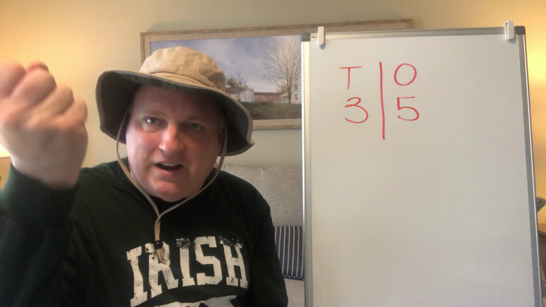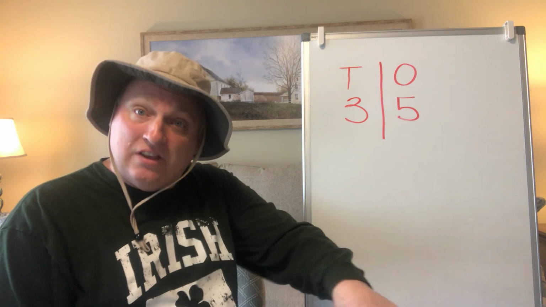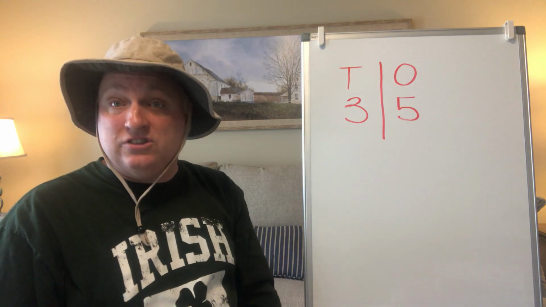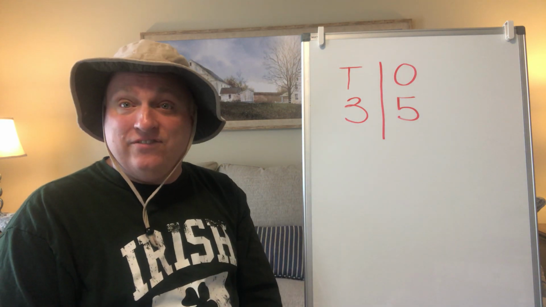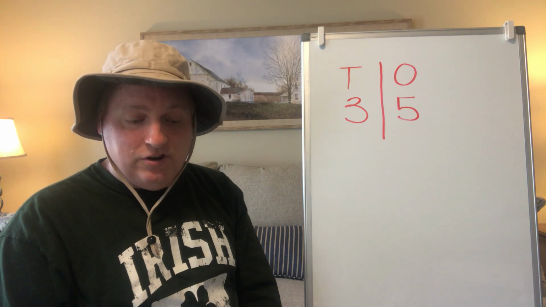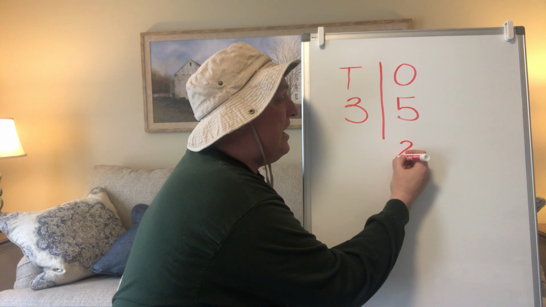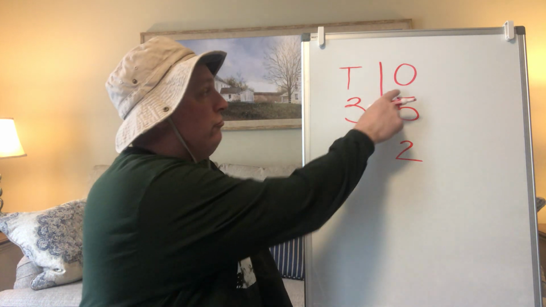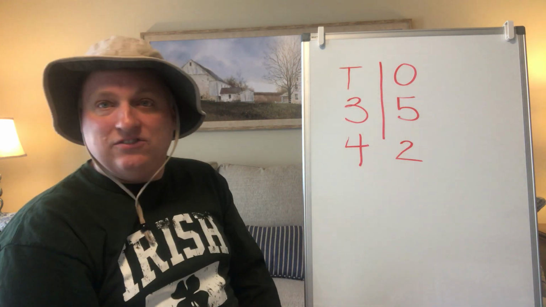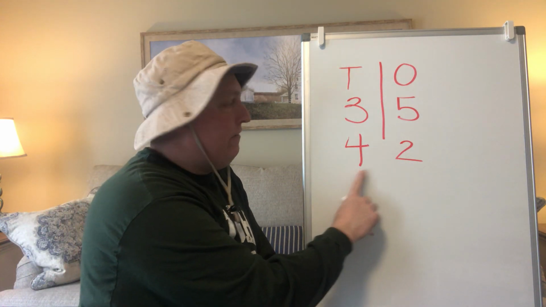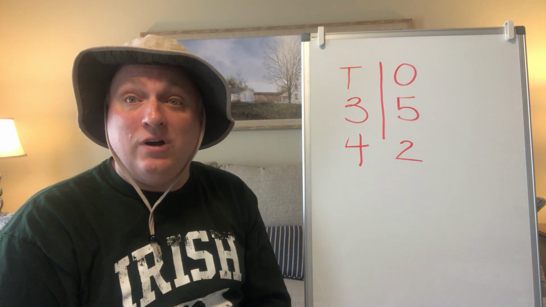So if I had 42 pennies in my hand, I would throw them on the table. I would make a stack of 10. I still have more pennies. Make another stack of 10. Still have more pennies. Make a third stack of 10. I still have more pennies. Make a fourth stack of 10. I have 2 pennies left over. So then I would say, okay, I have 2 pennies that are not part of a stack of 10. So those are in the ones place. I have 4 stacks of 10. That goes in the tens place. So the total pennies I have is 42.